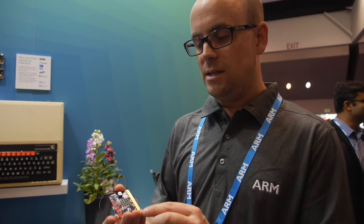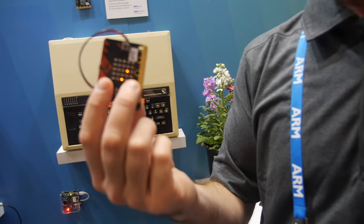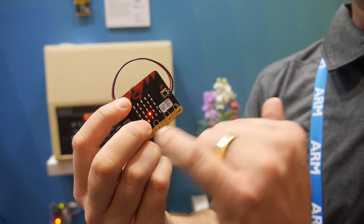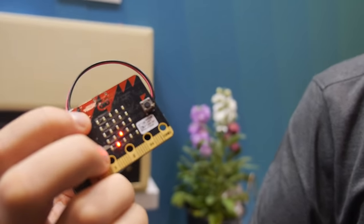There are going to be a million different ideas — we hope kids will do all kinds of stuff with it. The key is that it's instant: they can code it straight away. This was the appeal of the original Micro — within five minutes you could code the computer to print your name on the screen a thousand times. You can very easily make this scroll your name across the LED display. The future tech billionaires and millionaires of the UK will have started on this.